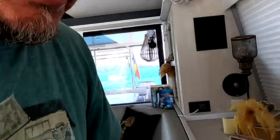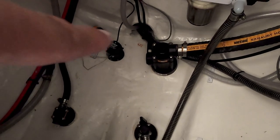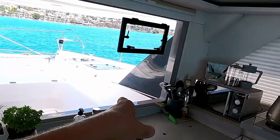Let me show you the instruments. We have a couple of instruments — you can see that is our speed log, which uses a through-hull fitting. We also have a forward-looking sonar, which is a little protrusion, and on that side we have our instruments for the side scan sonar.